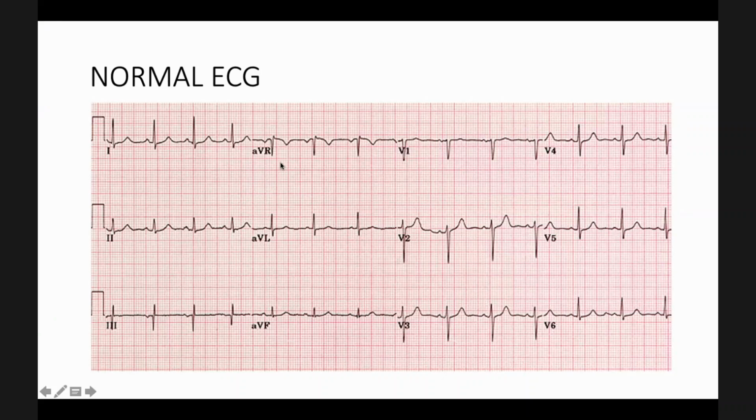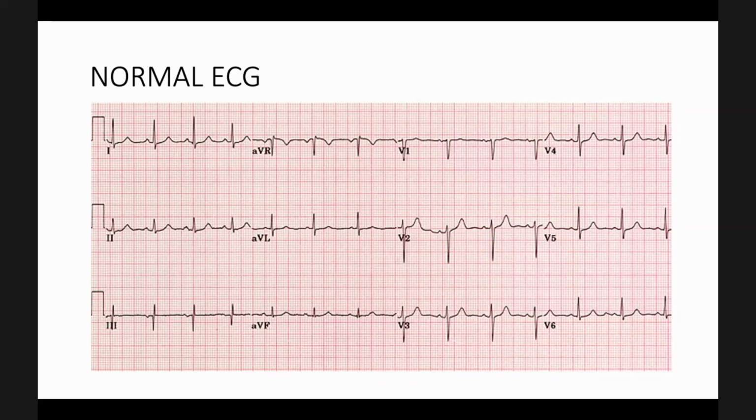Actually, when you repeat the ECG with the correct limb placement, then the ECG will be normal. So always see, when you get a normal patient, an asymptomatic patient, whether the AVR and the AVL also are positive, because if it is positive here, either it's wrong limb placement. The other thing is it could be something like dextrocardia, because in dextrocardia you will get the heart on the right side.